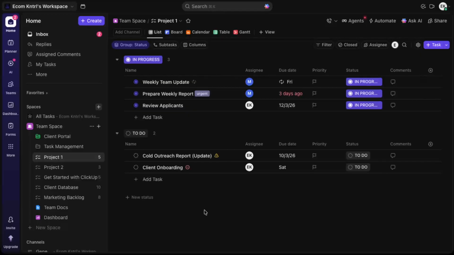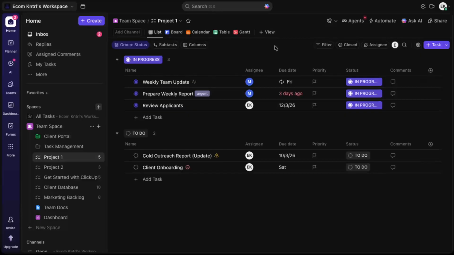And in this video, I'll walk you through the exact steps slowly and clearly so you can follow along on your own screen. First, start by going to your list view in ClickUp. Make sure you're in the correct space, folder, or list where your tasks are stored. The list view is the layout that shows your tasks in a simple table-like format, with columns such as task name, status, assignee, and due date.